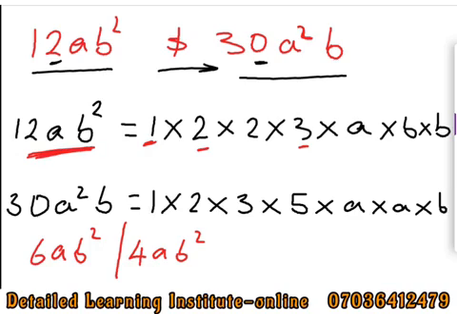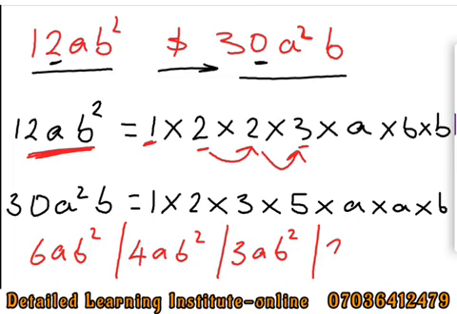So now let's combine. 2 times 2 gives 4. 4 into 12ab squared will give us what? 3ab squared. If you're a smart student, I believe you're going to get it very well. Even if you think you're not too smart, if you can watch it over and over again, you understand it. Now, we can also combine 2 and 3. So 2 times 3 gives 6. 6 into 12ab squared will give what? We give 2ab squared.